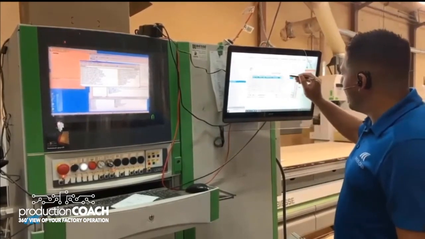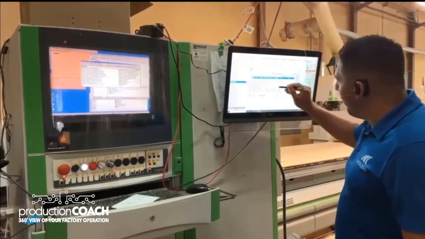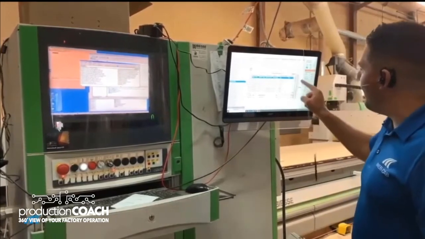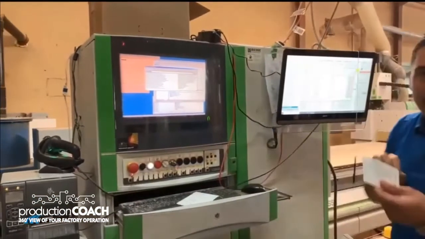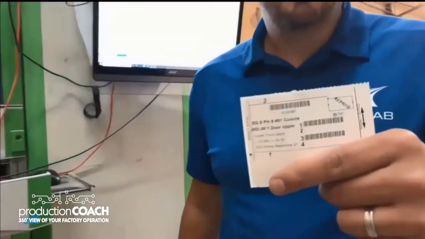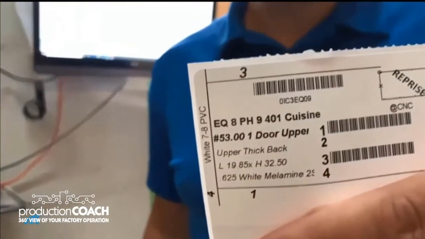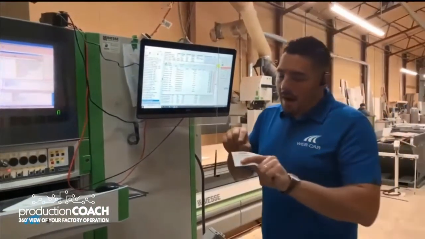Afterwards, I'm just going to say, okay, I'm doing the remake of it, apply it, and I want to print a label. Automatically the system will print a label for the remake part. As you can see, we put in a little marker to say that this is a remake part, and directly everybody can know that this is the second part of the remake that's been done.